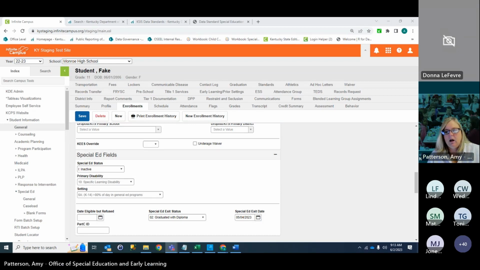So that's how the calculations work. So something you might want to think about when you are determining how you're going to enter students on the alternate diploma track. Okay, any questions about this before I move on to the actual report?